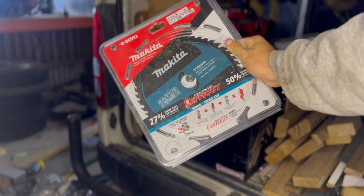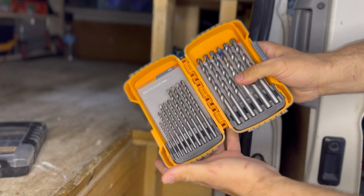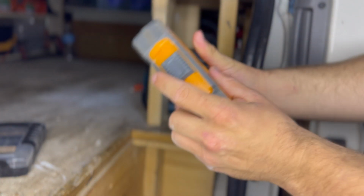It's also a good idea to carry a spare blade. Forgot to mention before, that's a spare blade for my drop saw. Next time I use the saw, I'll swap that over. So just in this little area, these are just some cheap masonry bits that go into a standard drill. I don't really use these that often, and that's why I've got a cheap set.